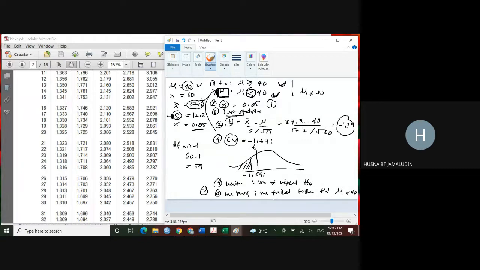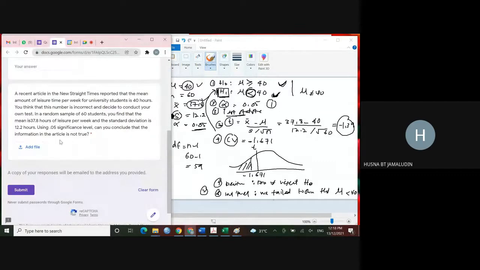It's totally fine, because these two tools are the mechanism we use to decide whether to reject or not to reject. So depending on the question, you are free to compute the test statistic or use the p-value. But if the question specifically asks you to compute the p-value, then you have to compute the p-value. If the question just gives you the freedom, you can use whichever. So it depends.